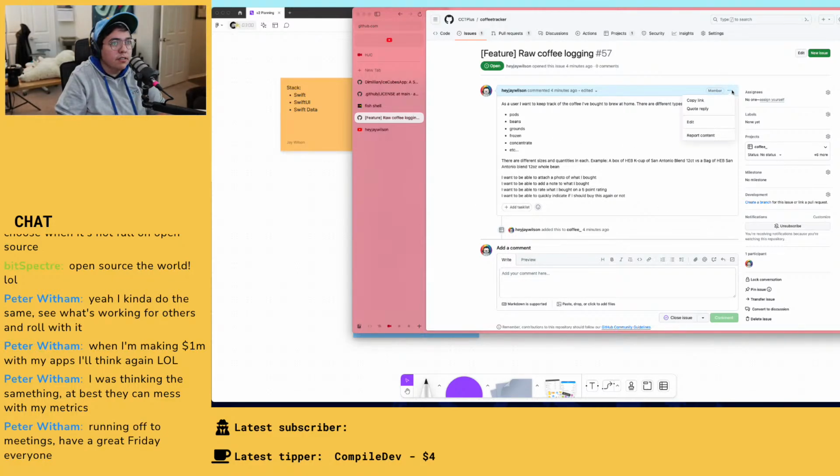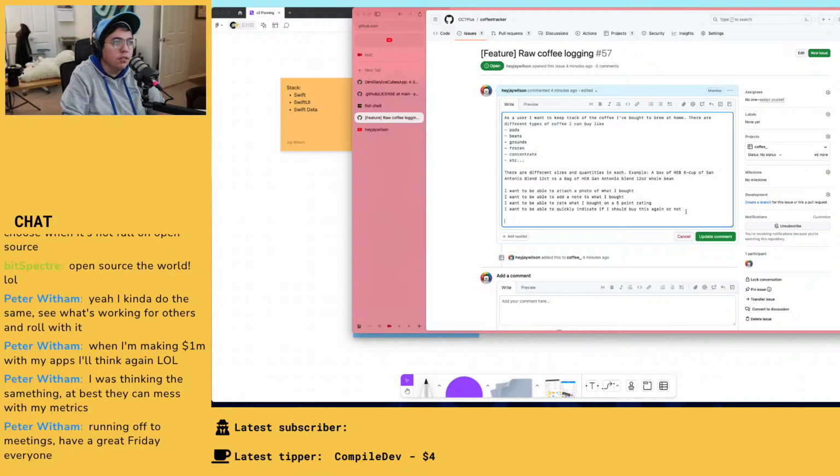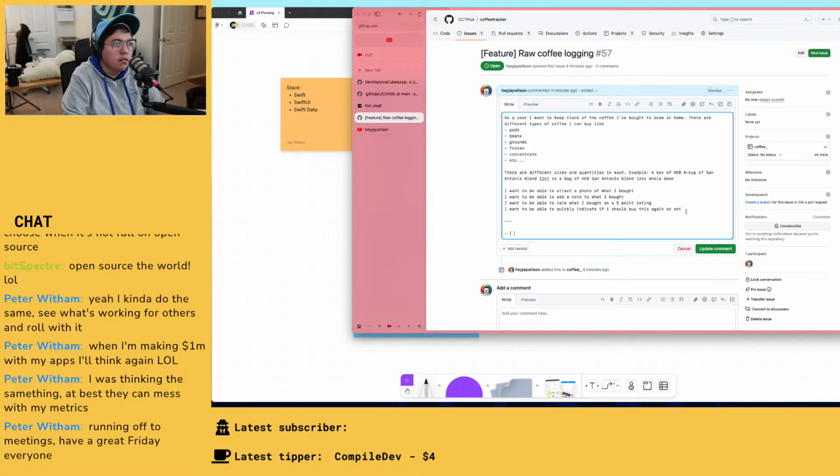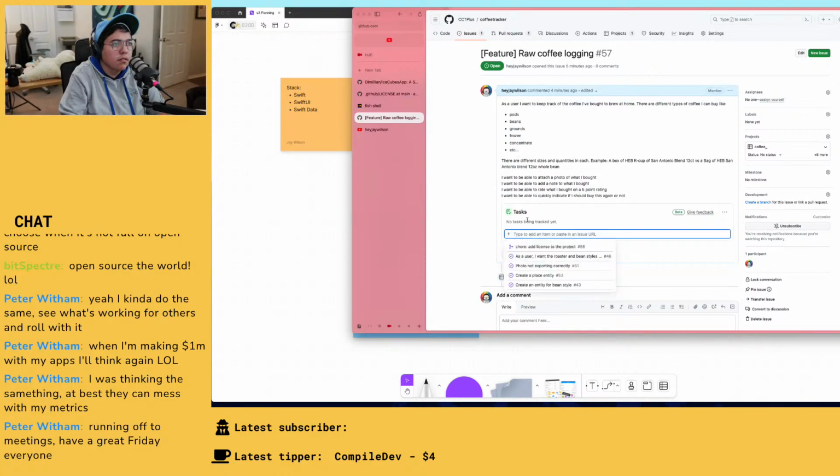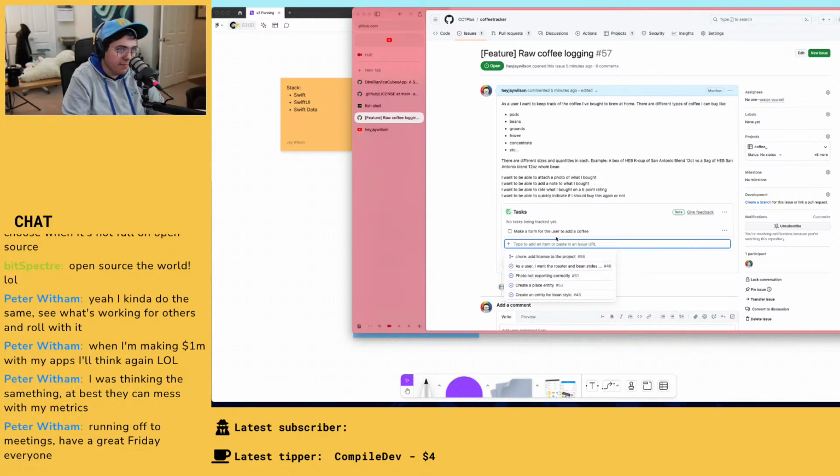So now I should convert these into some kind of task to actually do. So make a form for the user to add a coffee. That's super simple, super easy. Allow the user to input the name of a roaster.